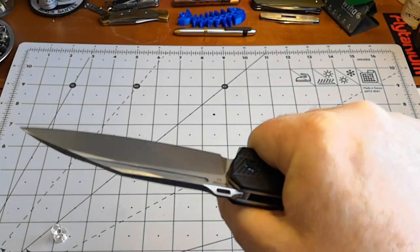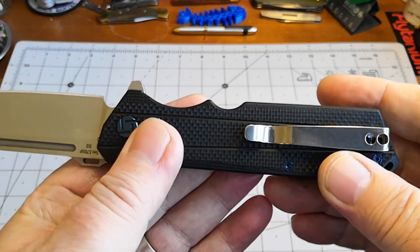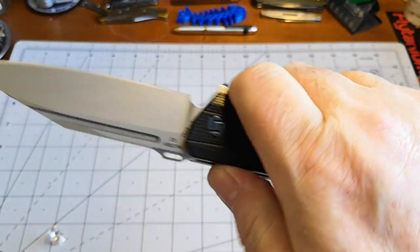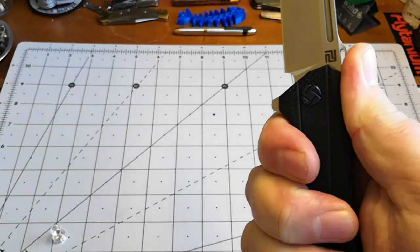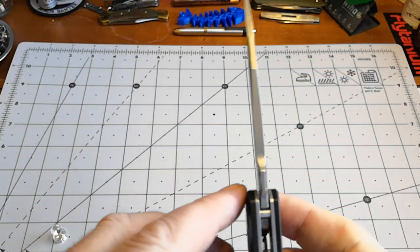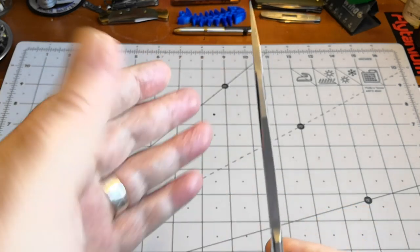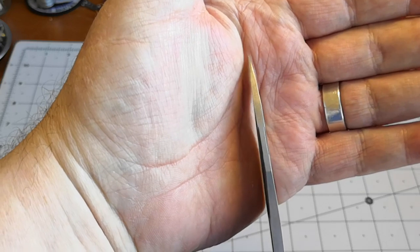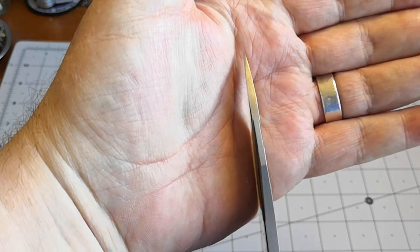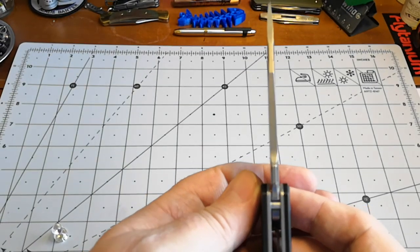Because this is more of a work knife, it does give you great grip, but it doesn't stick into you. If you can see that, they're not sharp points at all. I have no discomfort there whatsoever. Lovely job. Top of the blade spine, they've even got a little chamfer at the side. And it comes down to, look at that, a great working tip. Everything is done so well, isn't it?